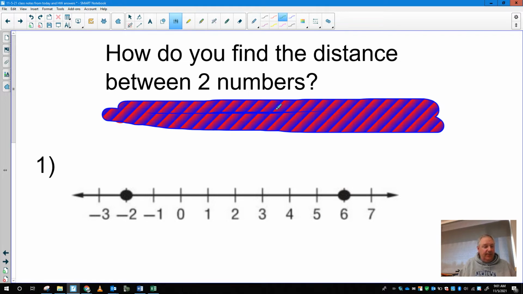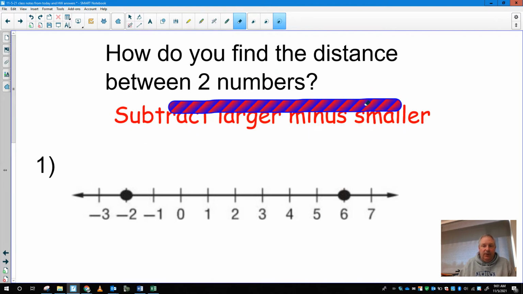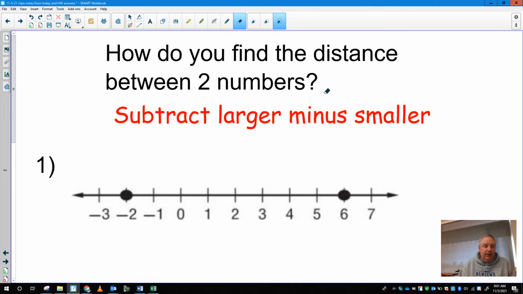So if you look at number 1 on the paper, this is not the question for number 1, but let's just look at this picture. So how would I find the distance between 2 numbers? The distance between 2 numbers is always found by subtracting the bigger one minus the smaller one. So in this particular case, the distance between these 2 numbers, and there's plenty of space on the right, you can write any of this. So the distance, that's not what the question is asking, but we're going to need that. So the distance between these is simply 6 minus -2. So that's 6 plus 2. So these are 8 apart. I can just count 1, 2, 3, 4, etc. I can just count the spaces, but I can just subtract the bigger one minus the smaller. That tells me how far apart they are.